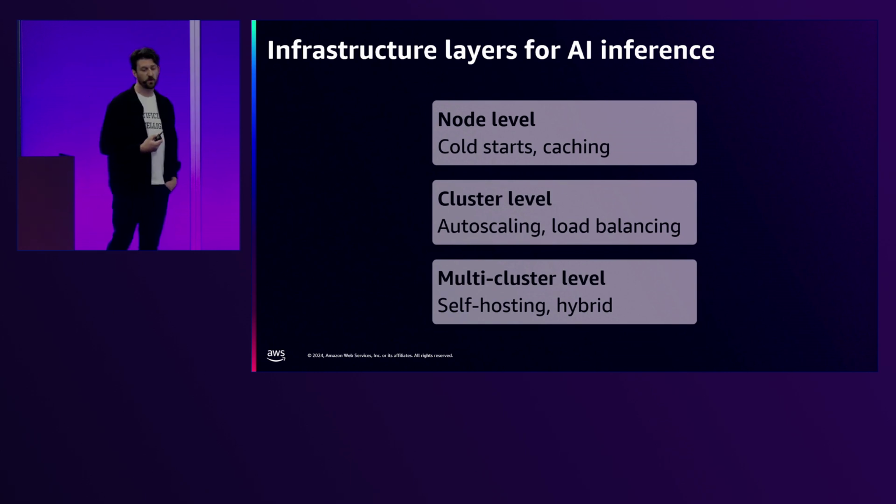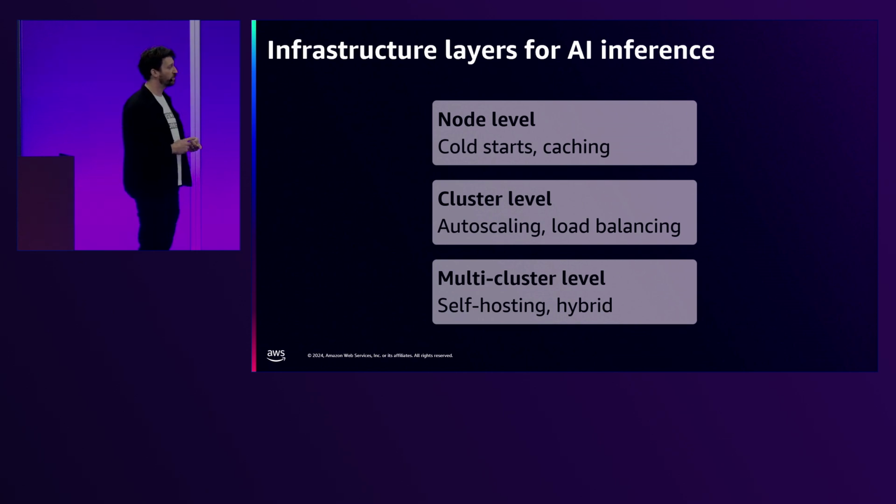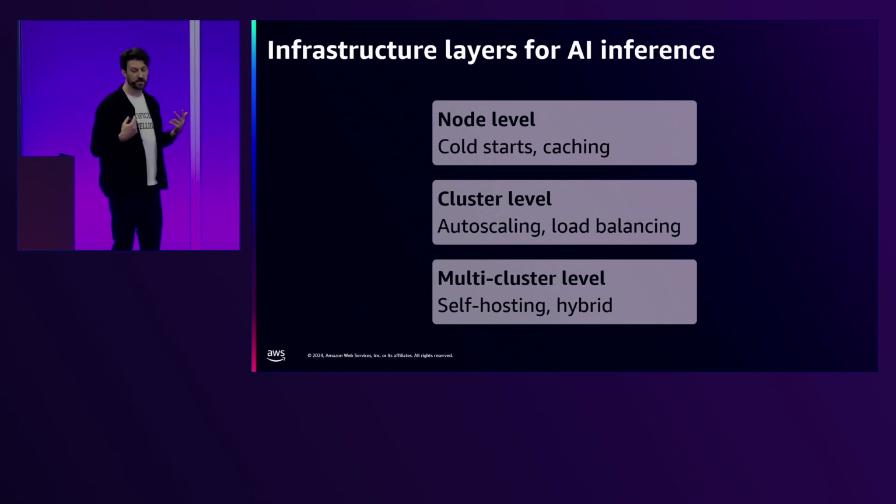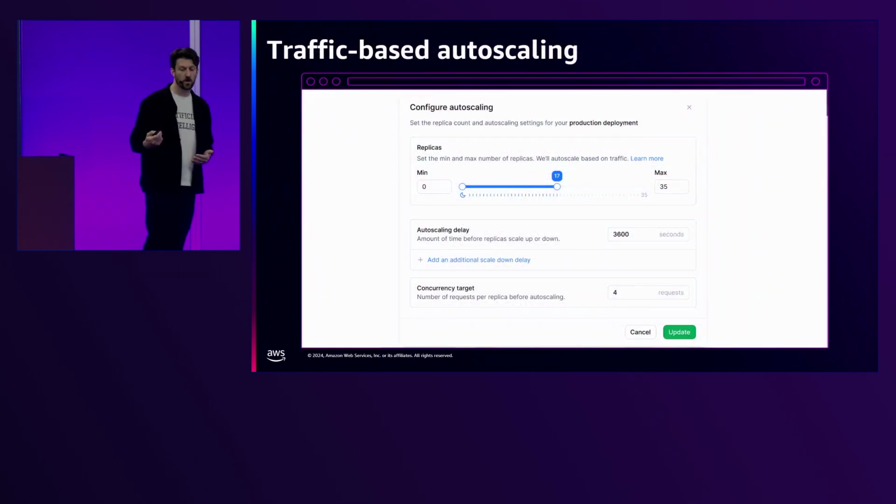So what are some ways that we can think about slicing the infrastructure for AI inference? One way to do it is to look at how the hardware comes together. At the node level, we want to be running things fast. At the cluster level, how do we ensure that we're able to scale to meet unpredictable demand and balance those resources efficiently under load? At the multi-cluster level, how do we bring these wins to our clusters at the global scale, but also to our customers' clusters, whether it's self-hosted or in a hybrid fashion?